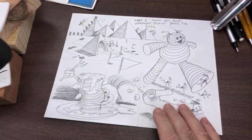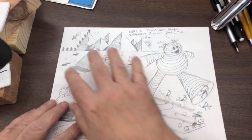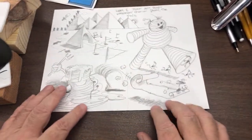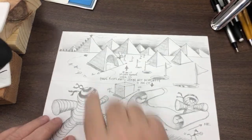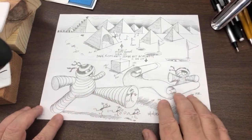Now, earlier today, during our lesson today, we drew some ancient Egypt. We drew some pyramids, and we drew the mummy, and we drew the flying mummy. This was the actual lesson. Here, let me put the actual lesson. That's what we drew earlier today, okay? We drew the pyramids. Isn't that cool? And we drew the mummy, and we drew the flying mummy.